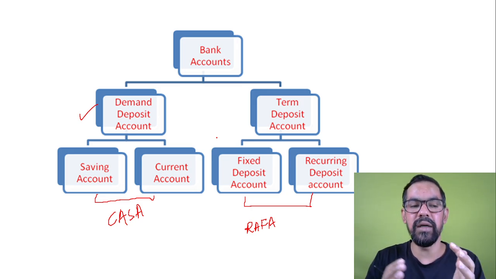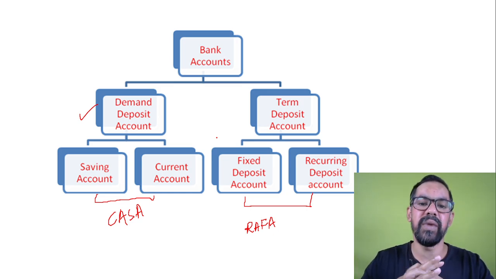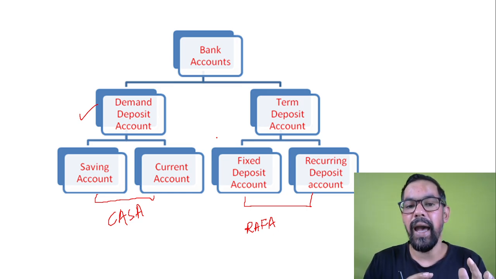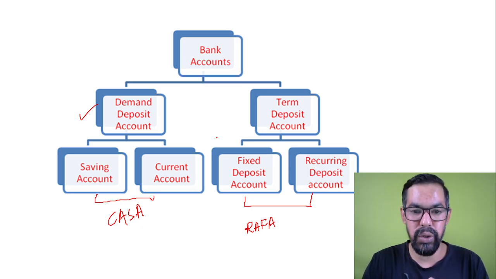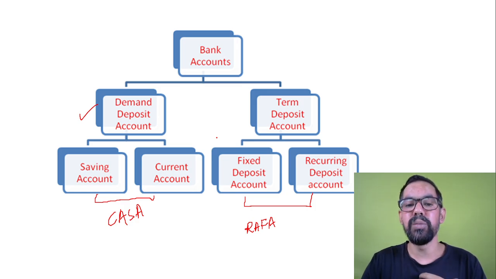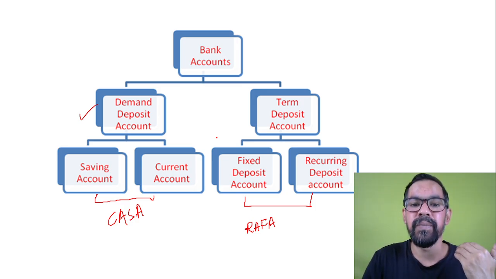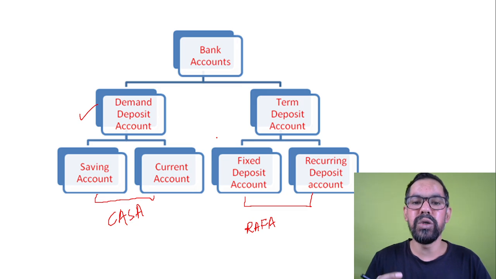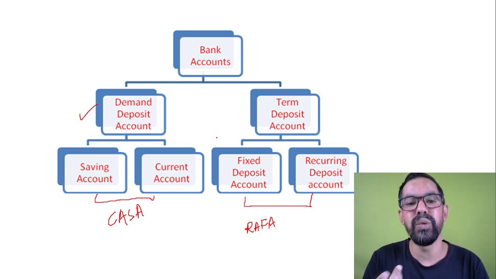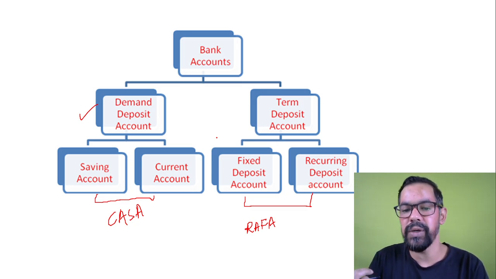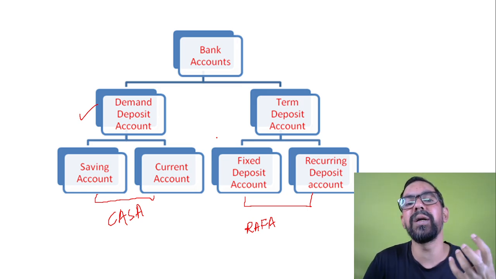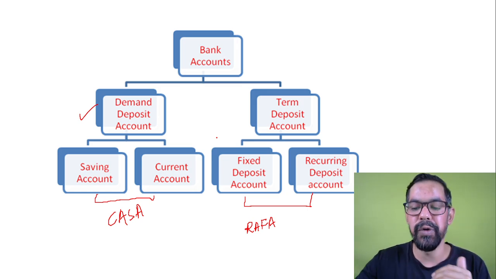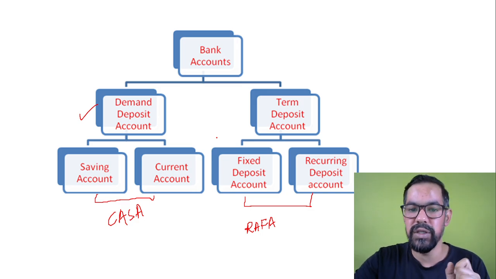Let's say you open an FD with any bank and the maturity period is 10 years. If you want to pre-mature or pre-close that deposit, the bank will generally ask for a closing time duration, which is usually 7 working days. But nowadays we work on the CBS system, so usually you'll get that money within 24 hours, or 1 or 2 days. But they cannot demand it on a time basis. Hope you get the basic differences between these two.